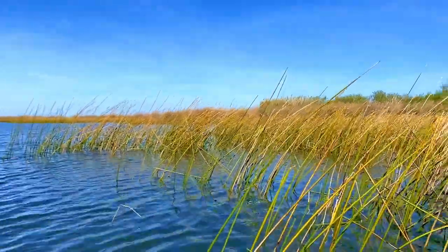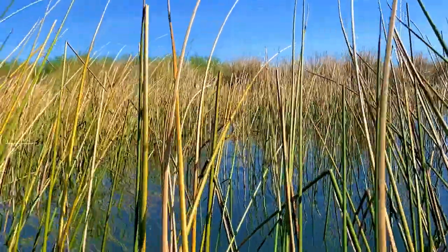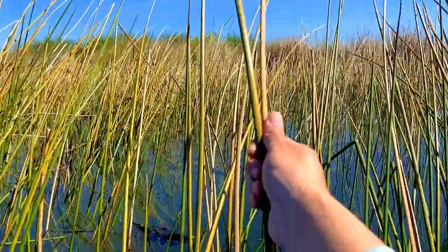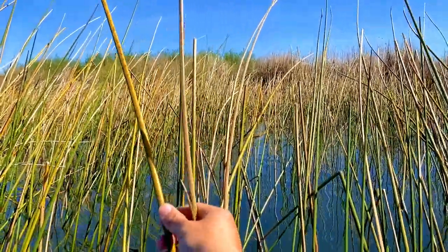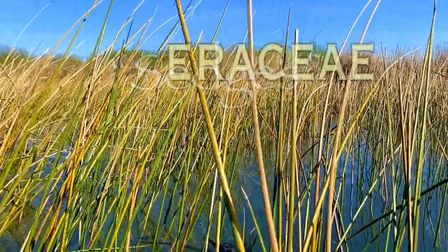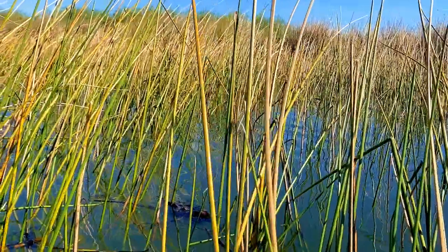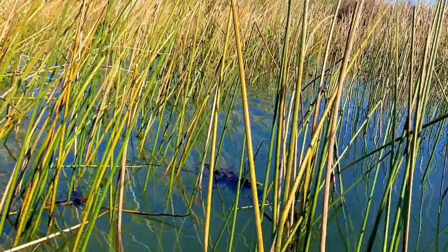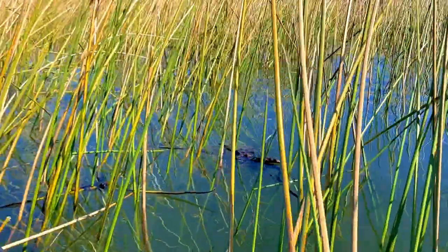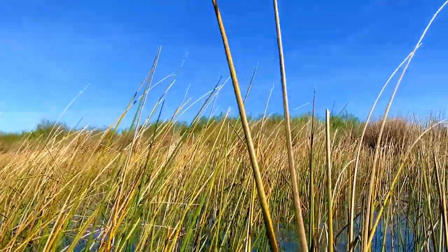All right, so I'm pulled over at this little vegetated bank here, and I thought I should just talk about some of the vegetation that can be found out here in the California Delta. So the first thing that you obviously see in front of me right here is this plant. This is Schoenoplectus, the genus Schoenoplectus in the family Cyperaceae, which the whole family is pretty much known to have many aquatic plants that are adapted to aquatic ecosystems or emergent vegetation. So the roots are rooted into the sediment underwater, and then the leaves and stalks emerge out of the water, and that's where most of the photosynthesis occurs.